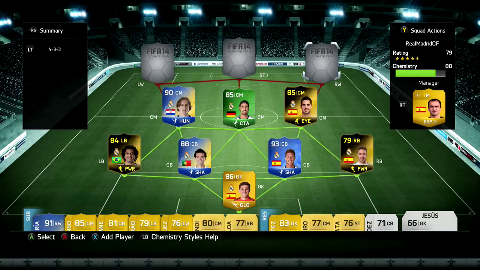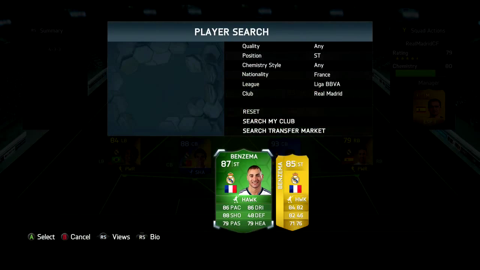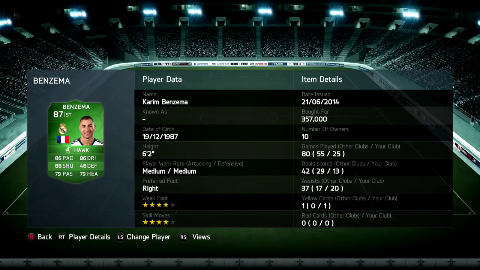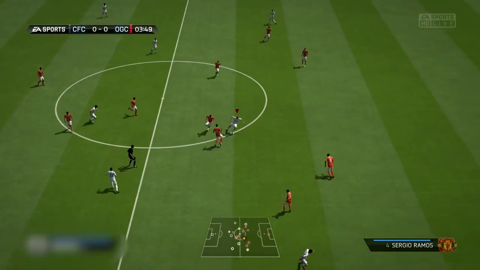So now, guys, we have slotted in the midfield and the defence. It is time to slot in our attacking trio, and my god, has this team got an attacking trio and a half. Seriously, guys, let's get things started right in the middle with the 87 rated International Man of the Match version of Karim Benzema.